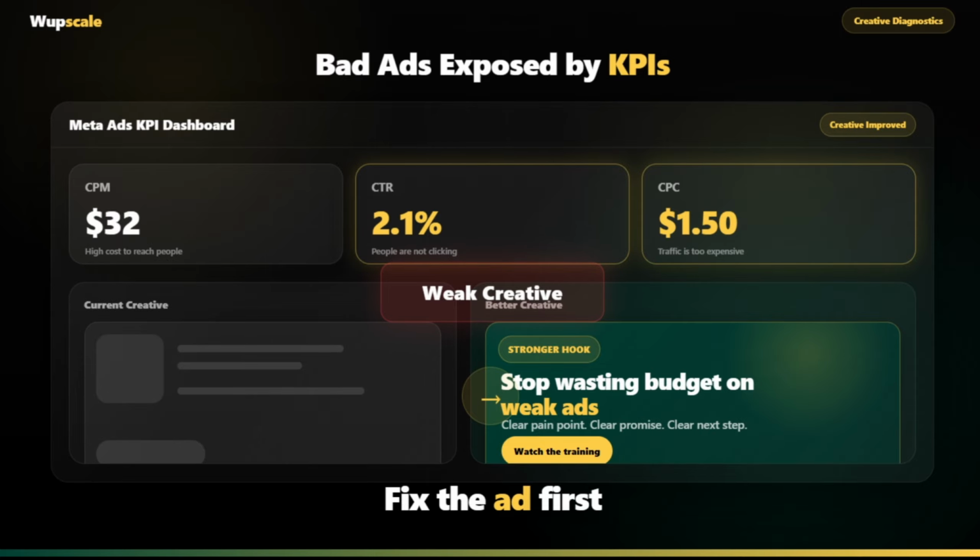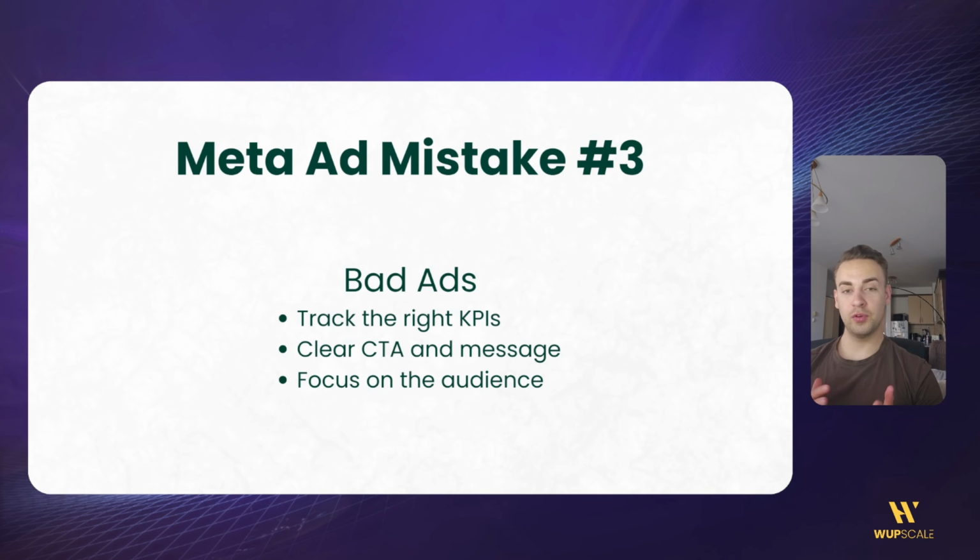So for example, now an average CPM for the US, from $25, it's up to $45 to $50. That's on the CPM. And if you're targeting the UK, around $20 to $25 is the normal CPM. Link click-through rates.